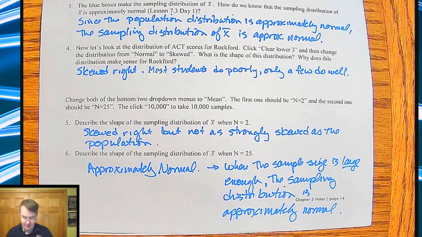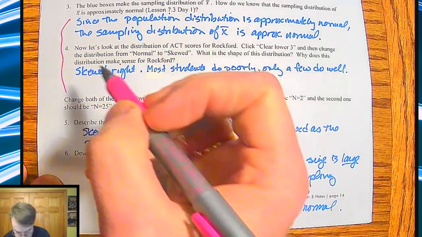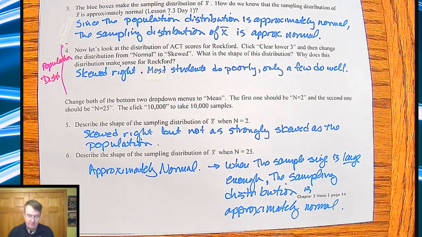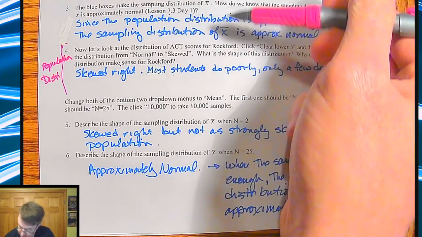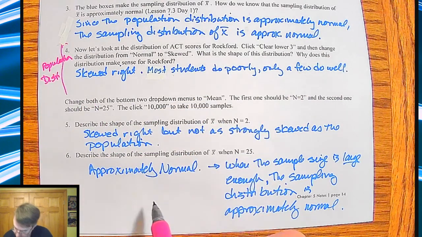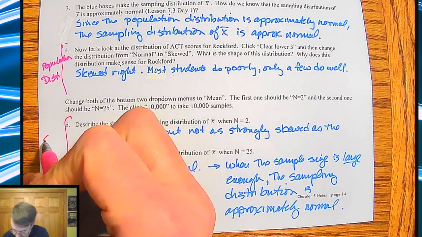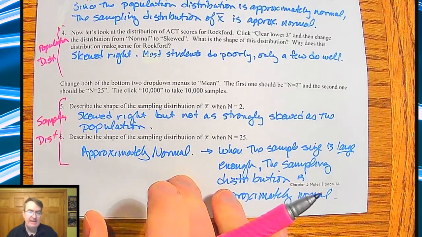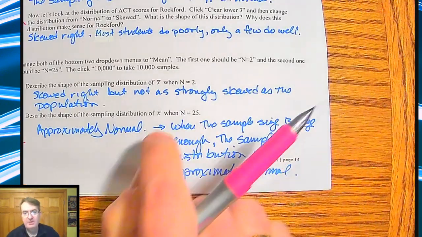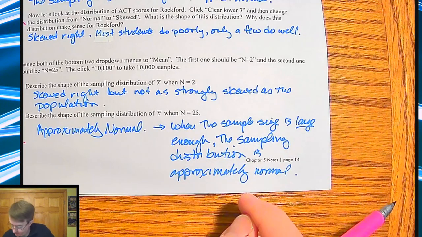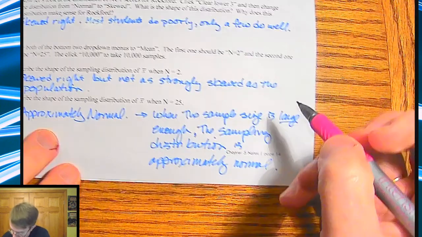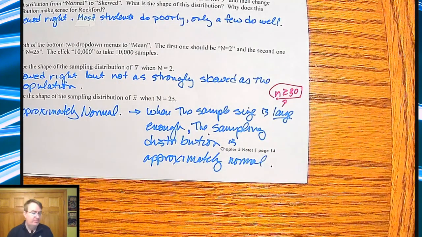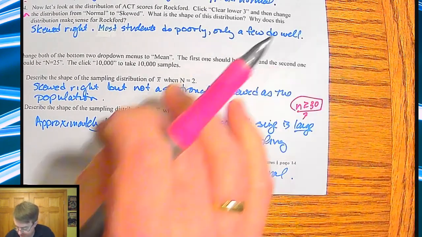So the two things to point out here are the following. First of all, these are going to be population distributions, actually just this one. So those are population distributions. If the population distribution is either normal or skewed right, then down over here, these are going to be sampling distributions. This idea that something is approximately normal: if the sample size is sufficiently large, and we're going to discuss this on the next page, sufficiently large is going to be that n is at least 30, a little bit bigger than the one that we saw, you can treat the sampling distribution as normal.